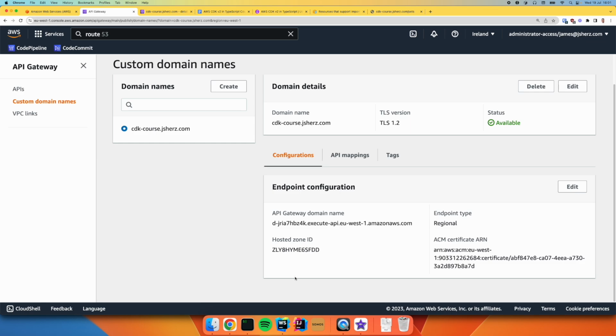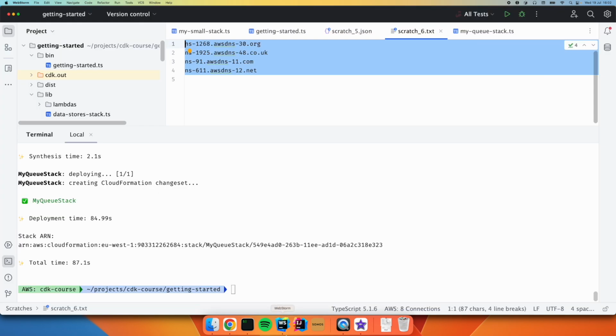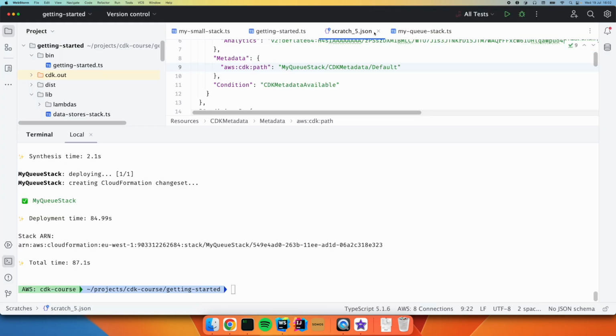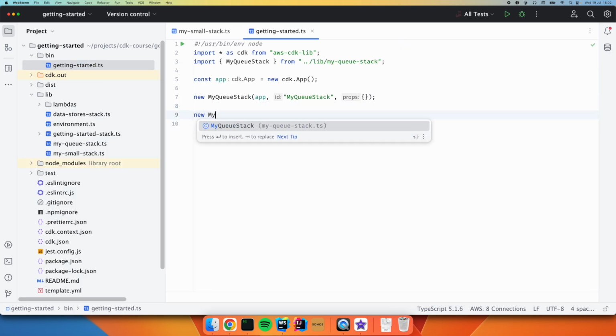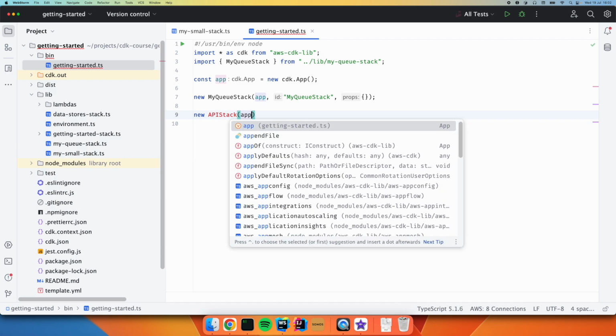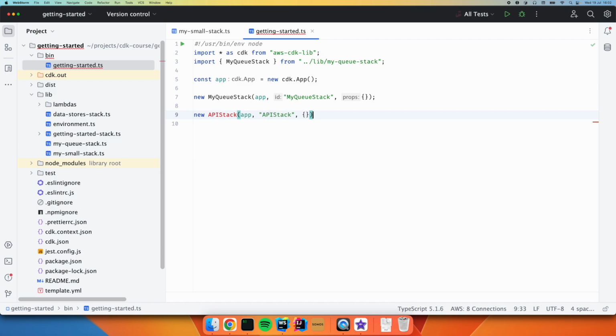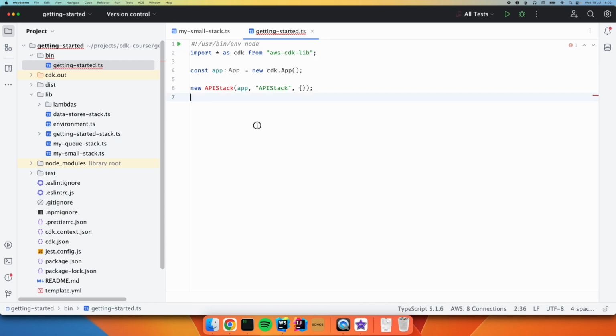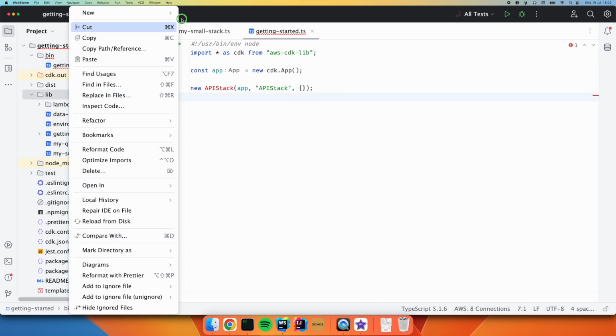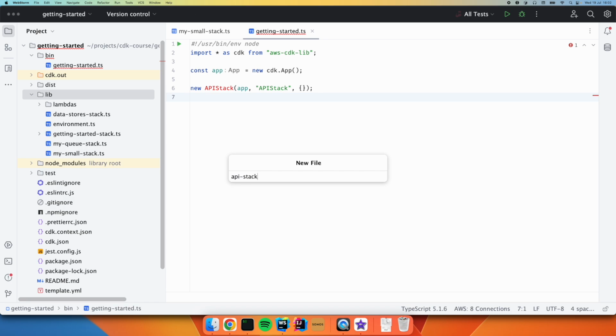So one thing you can have a play around with before you commit to the process at all is to try and recreate the resource in CDK. So let's get a new stack on the go. Oops, didn't mean to close that. And let's call this API stack. And we're just going to assume it's going to have empty properties. I'll take the Q stack off we had from our previous lesson because we don't need that anymore. And I will make API stack here.